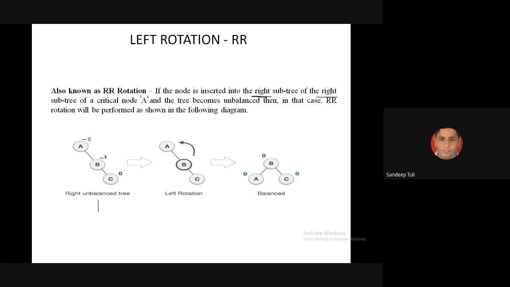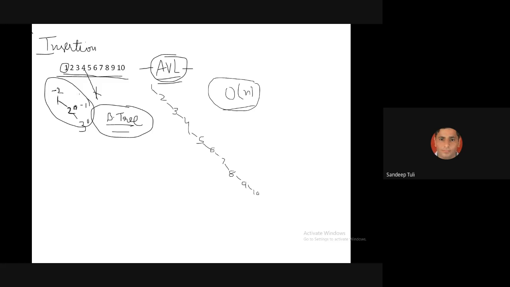So now in that case, look at that. Which one is the critical node first of all? A. A is a critical node. Okay. Now ये critical node क्यों बनी? Because of the insertion of C. Yes or no? Yes, sir. Before that it was not a critical node. जब तक B insert था तब तक ये critical node नहीं थी. जैसे C insert हुआ ये critical node बन गई. Yes or no? Yes, sir. जैसा हमने यहाँ पर भी देखा अभी, till 2 it was not a critical node. 1 is not a critical node because the balance vector were 0 and -1. But as soon as I have inserted 3, so balance vector changes and 1 becomes critical node.